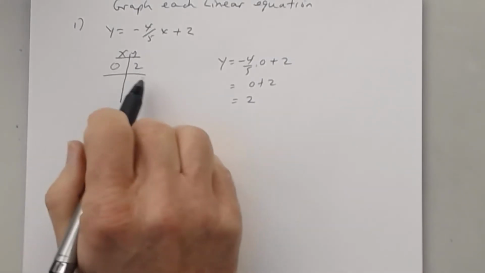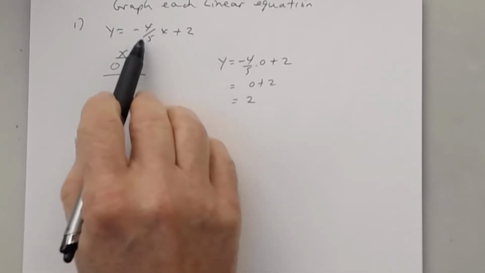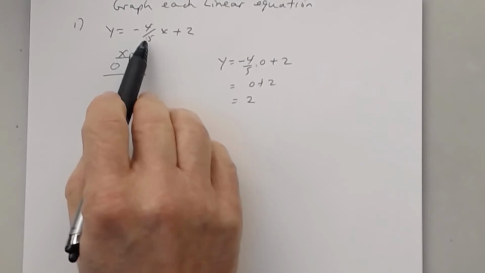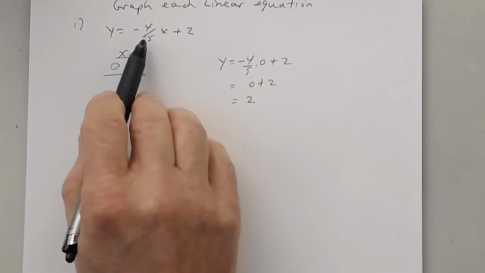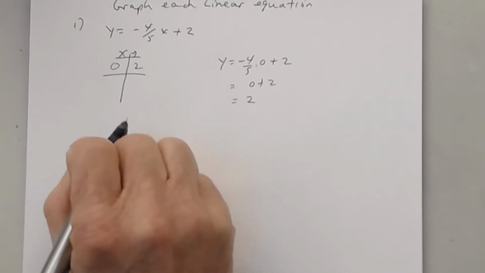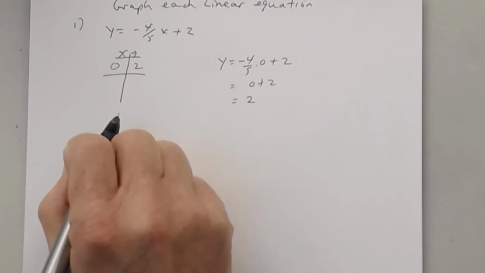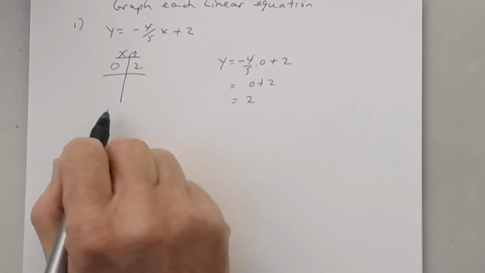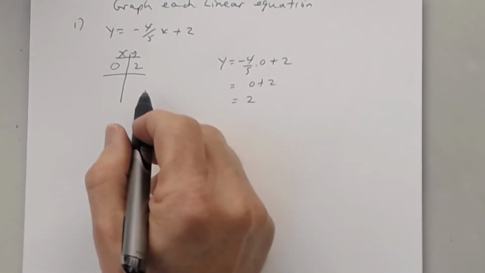Now we also saw that if the coefficient of x, and what's the coefficient of x here? Negative 4 fifths. Okay, coefficient of x, negative 4 fifths. So we saw that if the coefficient of x is a fraction, there are certain numbers for x we prefer to use. Now you could let x be fractions, you can let x be decimals, you can let x be any value you want. But it'll make things a lot easier for you if you choose an x that is divisible by what number here? 5, the denominator.